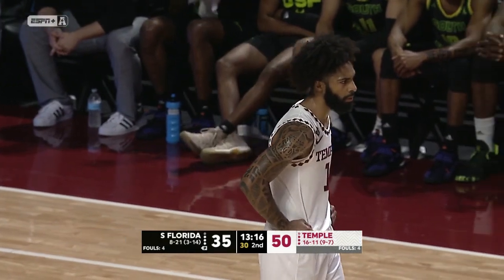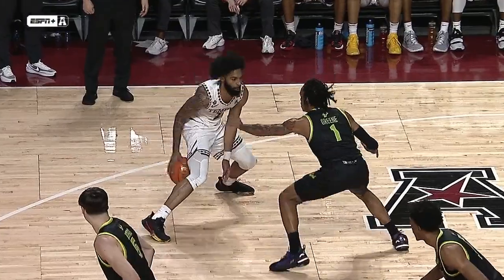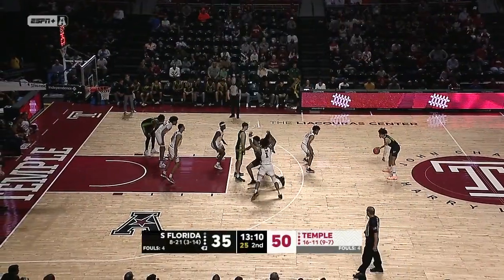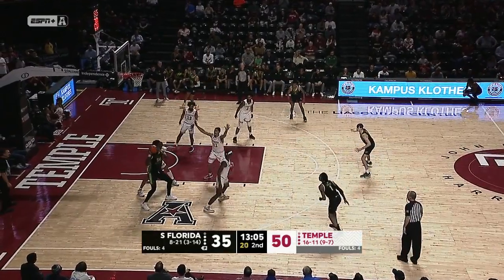Now, mind you, this is a gentleman who never shot a 3 in high school. Never. Look at this. One-on-one between legs. We call this wiggle. Woo! Look at the fade. Made it rain. Damien Dunn. 20 points and 8 rebounds for Damien Dunn. Working on a double-double. Here's Chiwa.